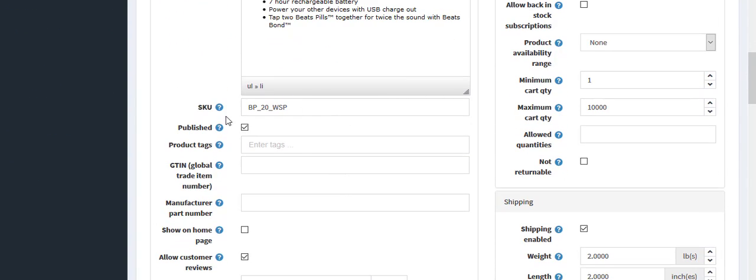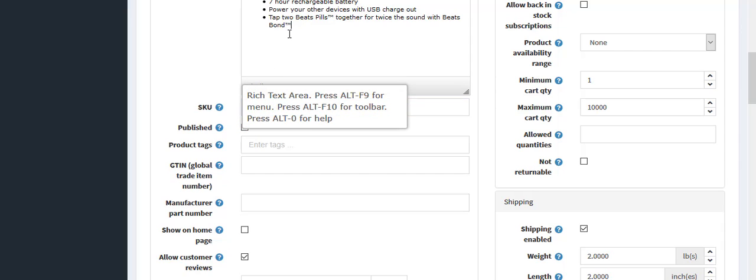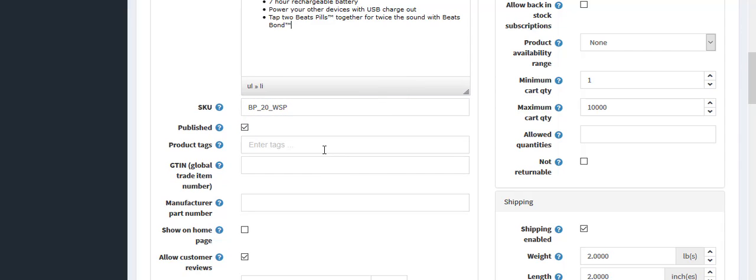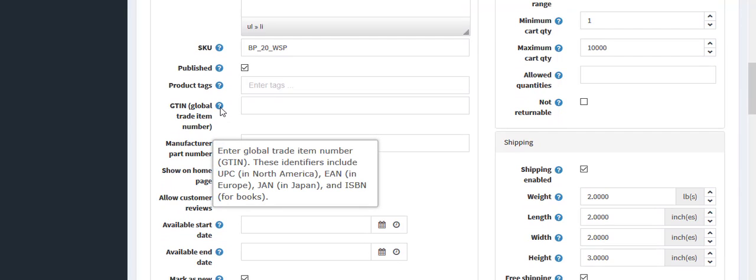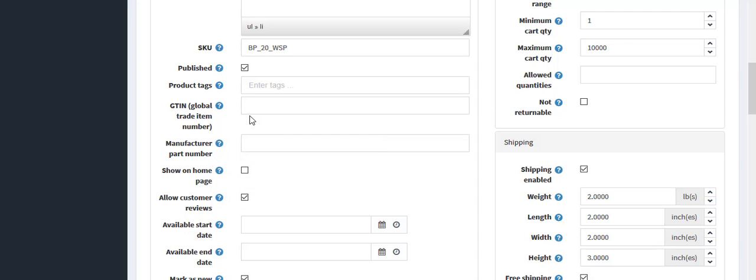Then if you use these SKU numbers, you'd enter it there. I click Publish because I want it published, but you might be setting up a new product that you've got just for Mother's Day or something, and you want to set it up in January. Then as Mother's Day gets closer, all you've got to do is click Published and save that. These might be numbers you'd use, but probably not in this country unless it's an ISBN number for a book, but it's there if you want to use it.